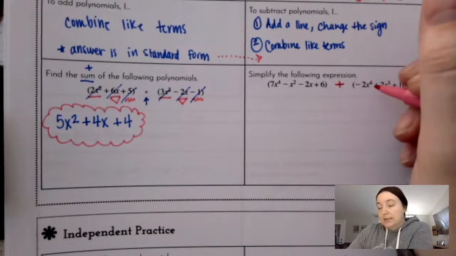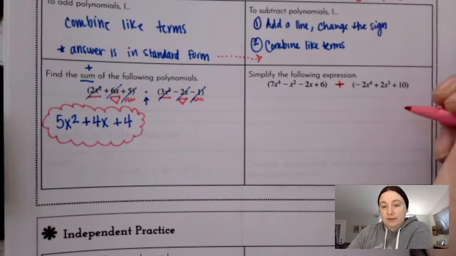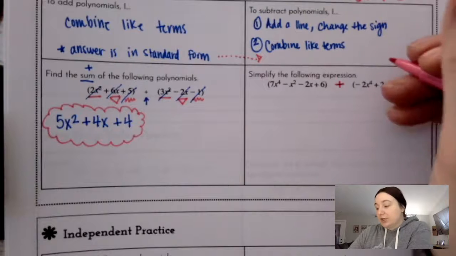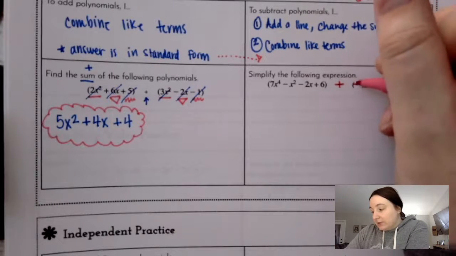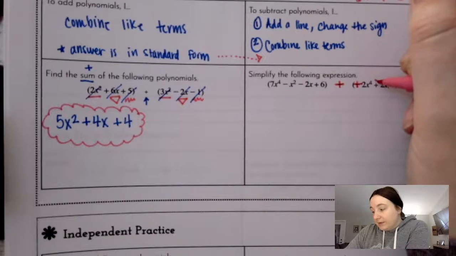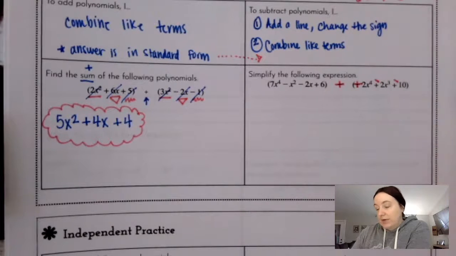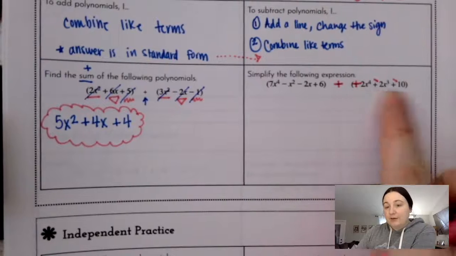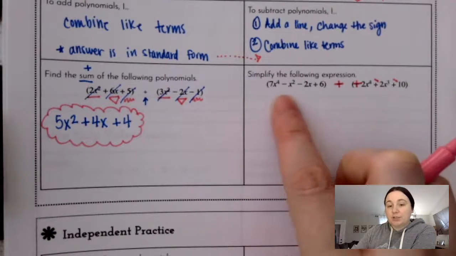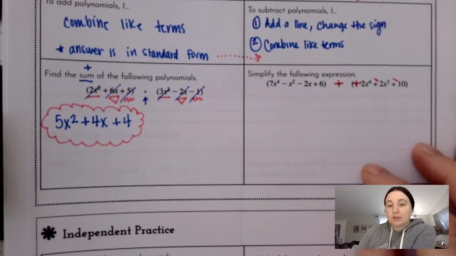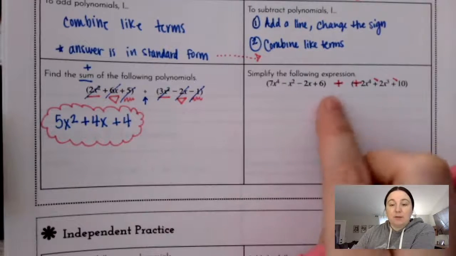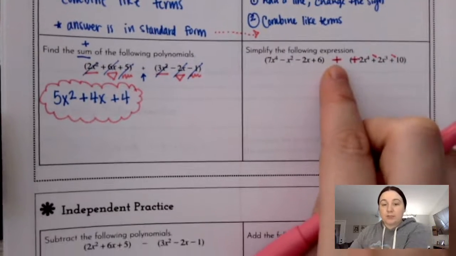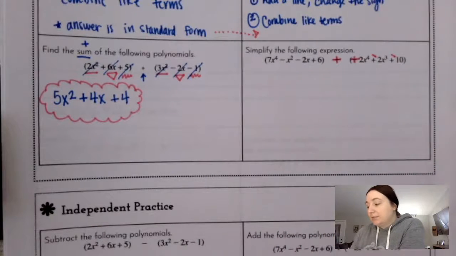So if it was a negative, we change it to a positive. If it was a positive, we change it to a negative. So you have to make sure you remember all the parts. So this one changes to a positive, this to a negative, and this to a negative. So everything in the second polynomial you change, everything in the first you leave the same. Now this problem is exactly the same as this problem. We're just adding, we're going to find our like terms and combine them together.